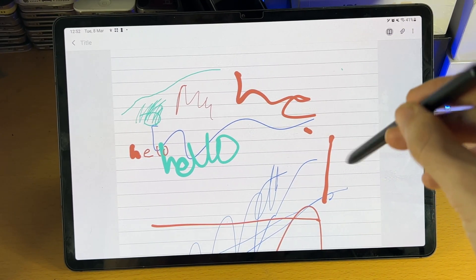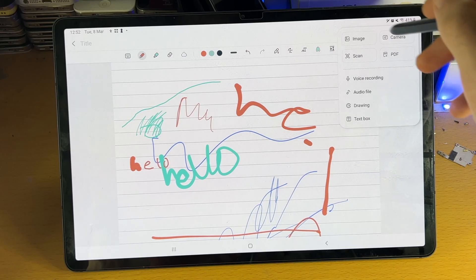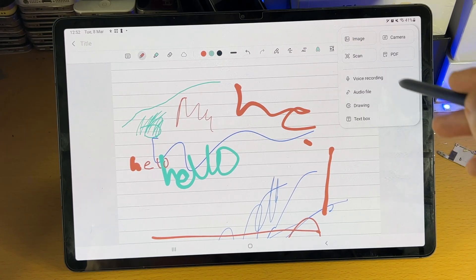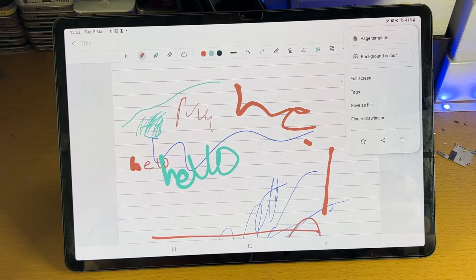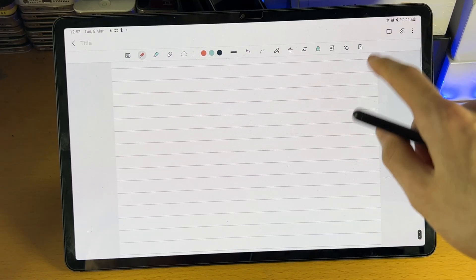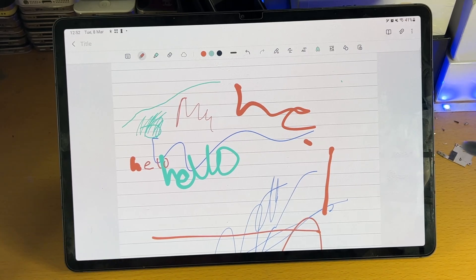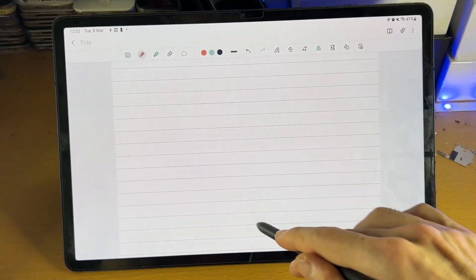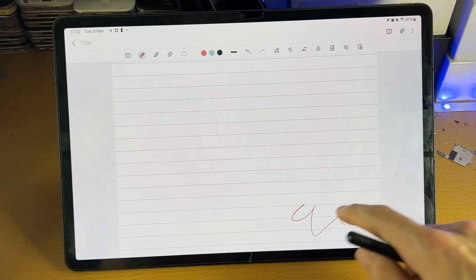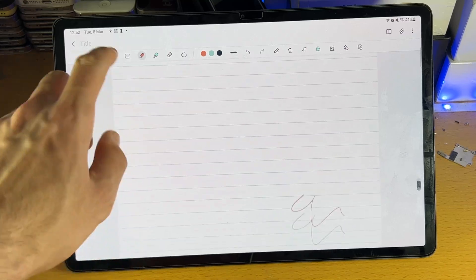Make sure you unselect the shape tool when you are done. Then you have this tool which allows you to change the title of your work. Then you have the attachment option, so you can insert an image, a camera picture, a scan, a PDF document, a voice recording — all that good stuff. As for page size, you just keep on drawing and it will give you extra page space — it increases the total page space. So you can't manually add pages; it's just infinite scrolling.